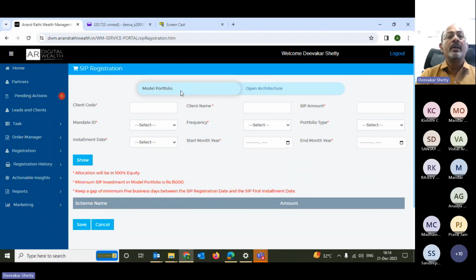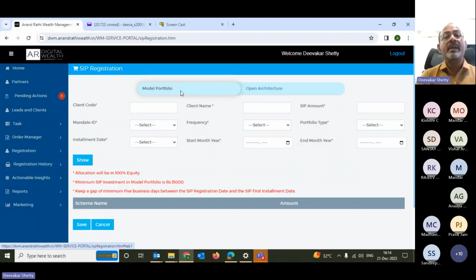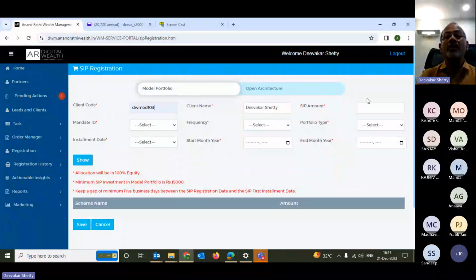First of all, if the client wants to invest in the model portfolio, the minimum SIP amount should be 15,000 only. It can be greater than 15,000, but it should not be lower than 15,000. So if I am inputting the client code, I have to input 15,000.